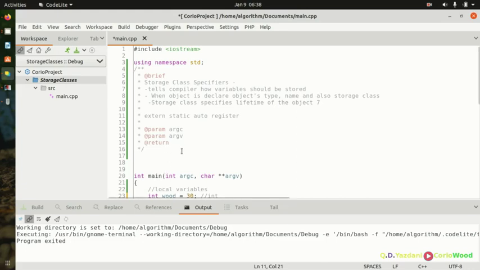And then in the next video we're going to go on extern and see what extern is, and we're going to go on register and see what register is. If you have time, I'm going to explain static to you guys. But static is a very big subject, and when we start the classes, I'm going to show you what static is, and you're going to be familiar with static.